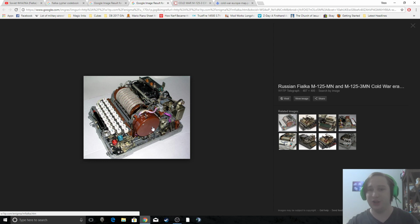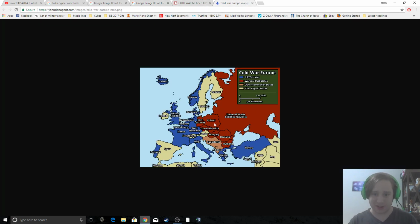for each letter. So the operation was you would want to send a message to somebody in another part of the USSR. You just type it on this machine, and it would come out as a strip with the encrypted message on it. Old computers used these punch cards to communicate with another computer, often their version of binary, basically. So when you encrypted a message, it would punch out these holes, so that not only could you decipher it just by knowing the code, but you could also run it through your own Fialka M125 deciphering machine.